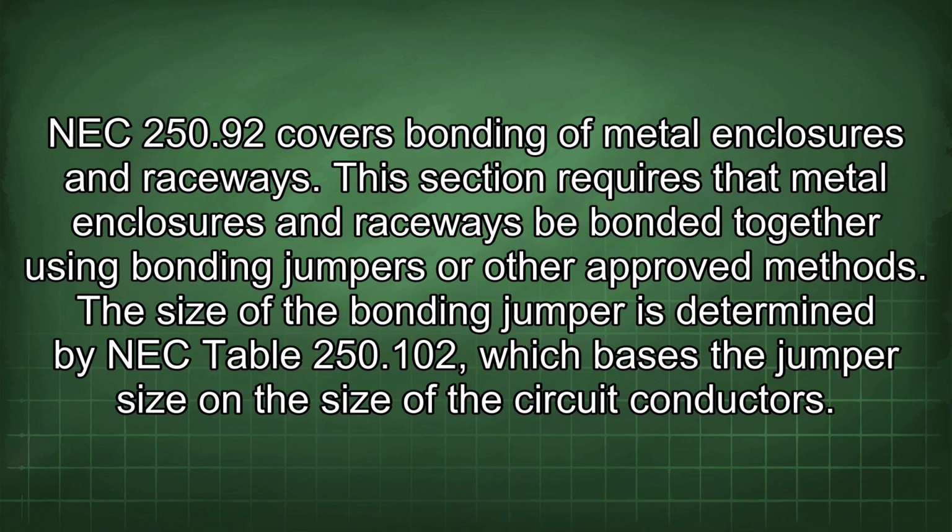NEC 250.92 covers bonding of metal enclosures and raceways. This section requires that metal enclosures and raceways be bonded together using bonding jumpers or other approved methods. The size of the bonding jumper is determined by NEC Table 250.102, which bases the jumper size on the size of the circuit conductors.